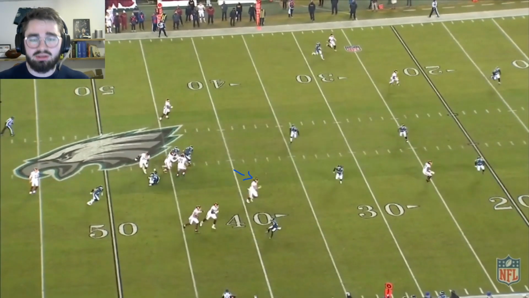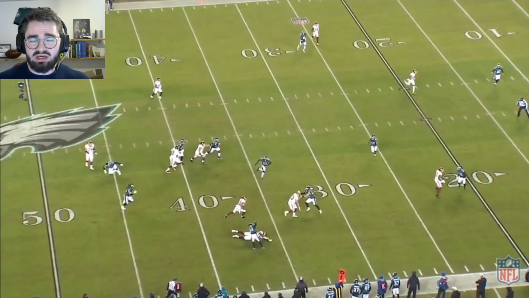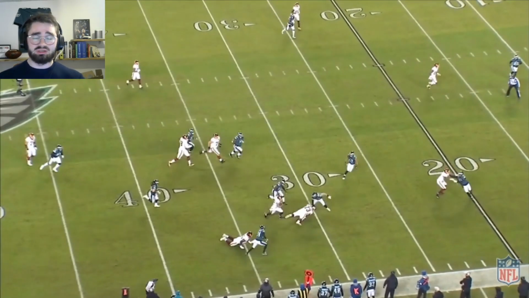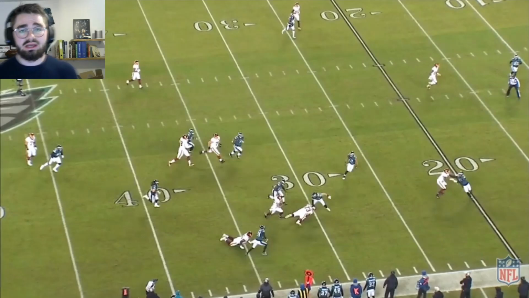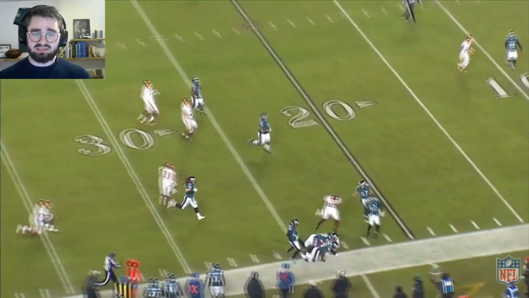Open field block, and he displays a really good cut block defeat right here. You put both of your hands on the shoulder or the head of the guy who's launching ahead of you, and you take a step back, so he never comes in contact with your knees, and hence you have better balance to actually come in there and make the tackle, as Alex will do right here.